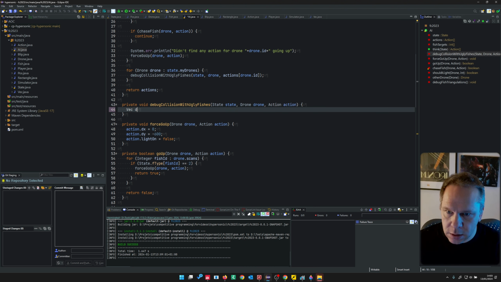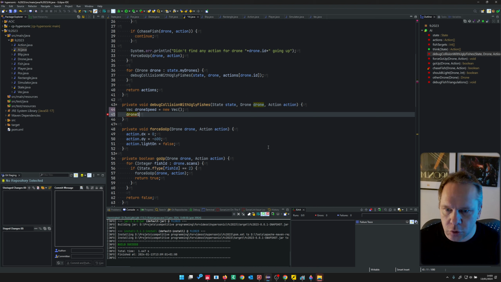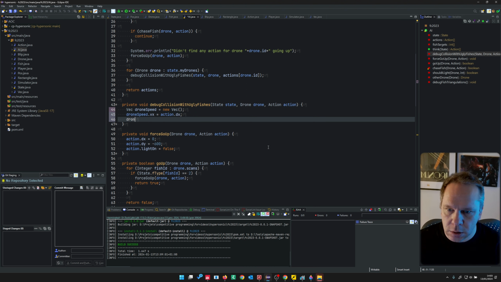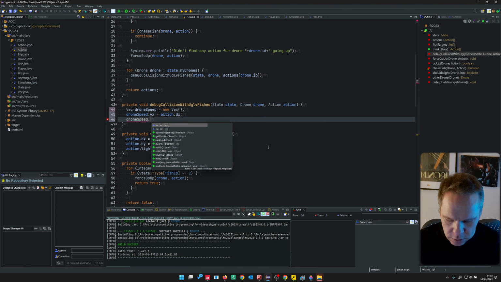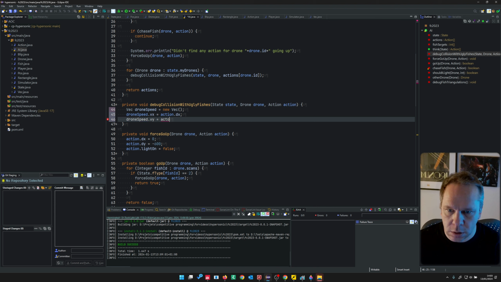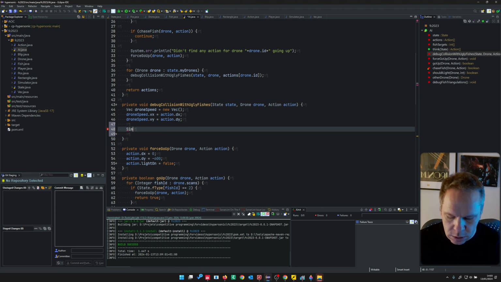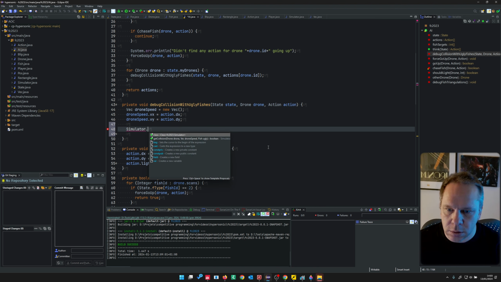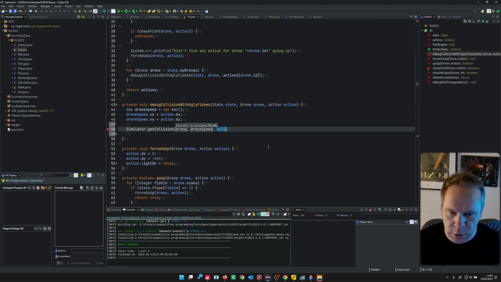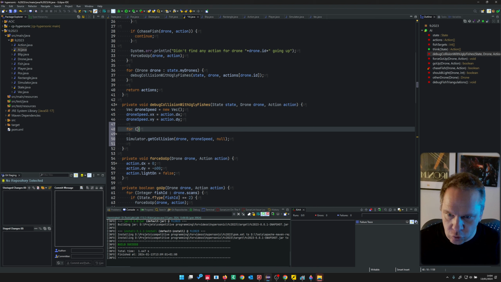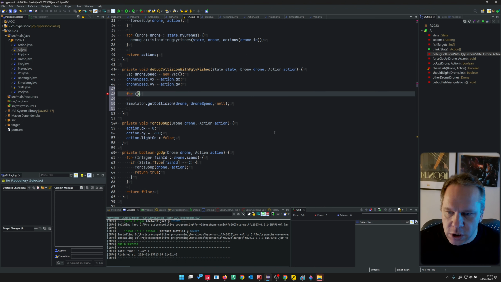So vec drone speed new vec. drone speed dot vx equal action dot dx, drone speed dot vy action dot dy. simulator dot get collision drone speed, and here I need a fish. So I will have to loop through all the fishes.